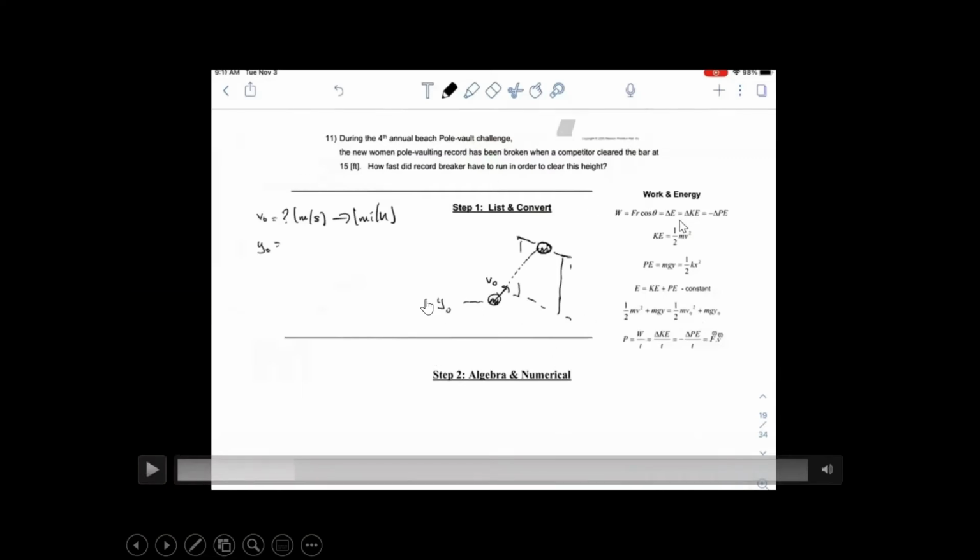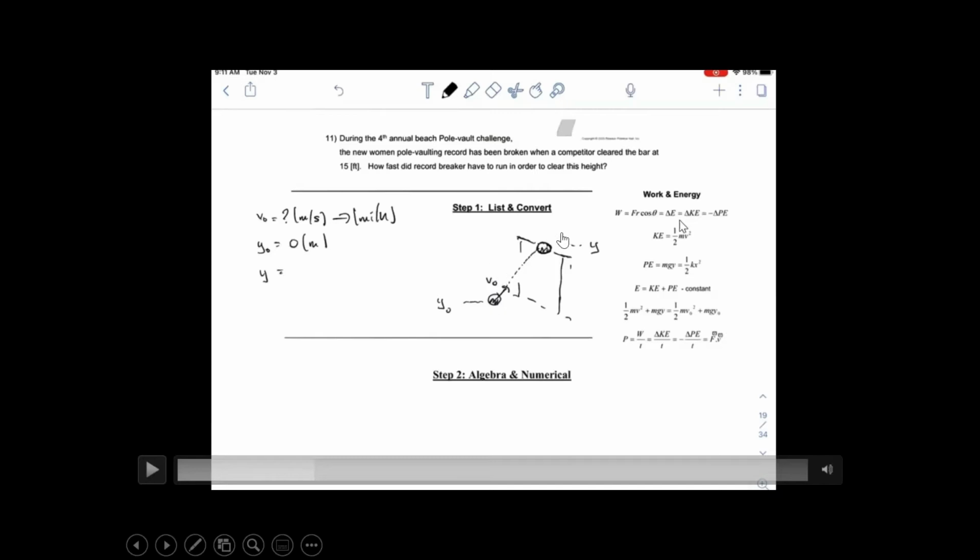Okay, the biggest assumption that I made, the worst assumption that I made: I took the initial height with respect to the ground. I made it 0. That's a big no-no because I'm just measuring everything with respect to this person's feet. You can't do that. Everything has to be measured with respect to the center of mass.